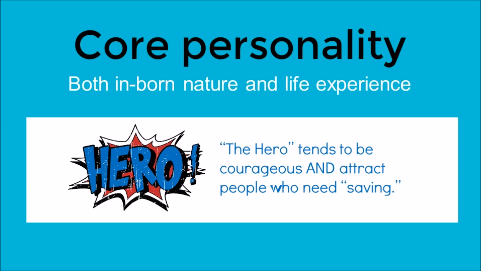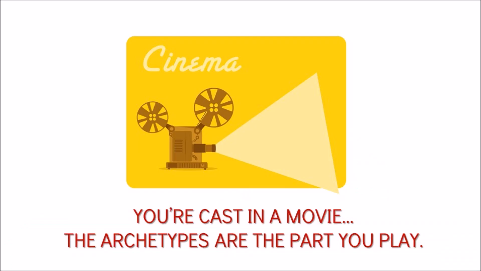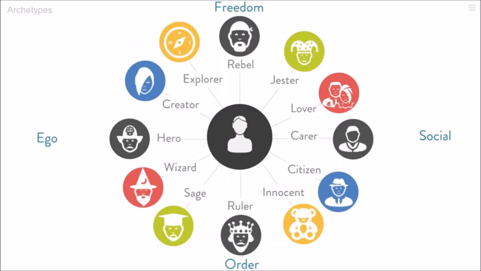An archetype is the core of your personality and is influenced both by your inborn nature and your life experiences. If your core archetype is the hero, for example, you have a tendency to be courageous, but also tend to attract people who need saving — it's like being cast in a movie as a hero and you're playing the part. There are many archetypes; however, Jung focused primarily on 12 that symbolize core human motivations. I'm going to go over a brief description of each. You might find that one represents a core part of your personality, though it's very common that more than one will appeal to you. Just keep your eye out for the one where you say, yes, this is me.